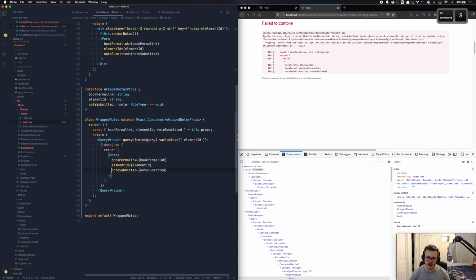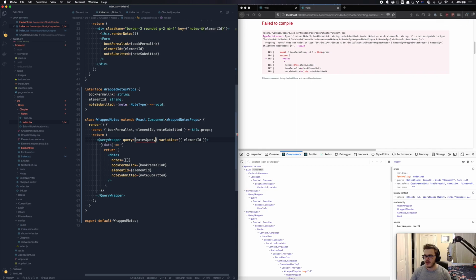Because this is what our unwrapped notes, this kind of nested component, needs. The other thing it needs is this notes thing. It's not getting any notes at the moment because we don't know what that data is going to be. For the time being, I'm just going to return an empty array here because I just don't know what the structure is coming back from this data thing. I don't know what that looks like right now.